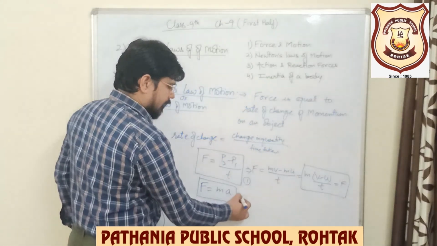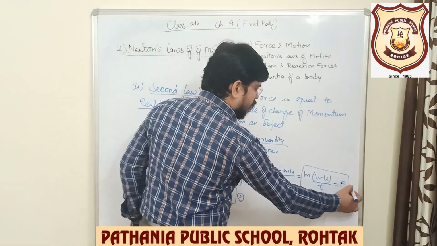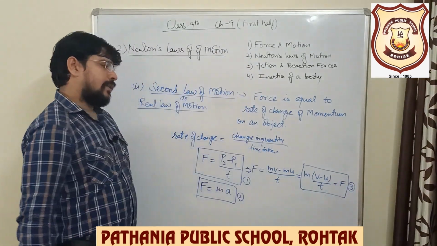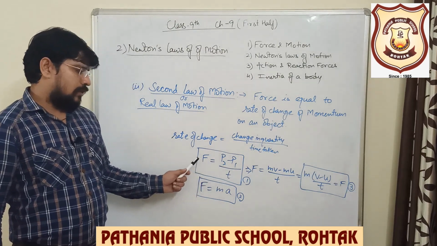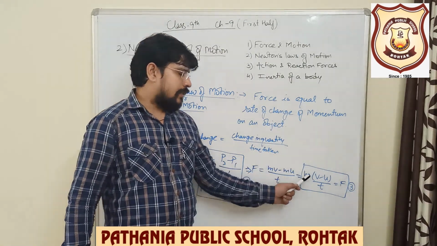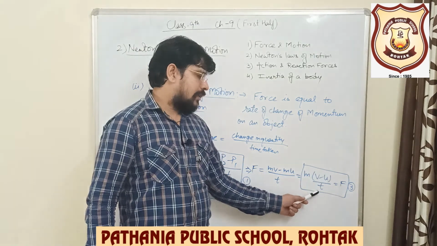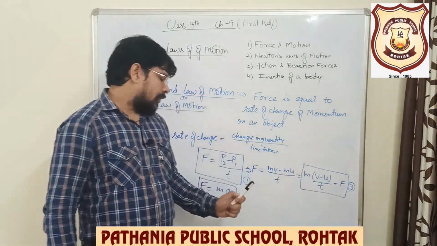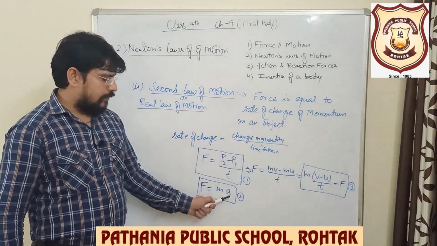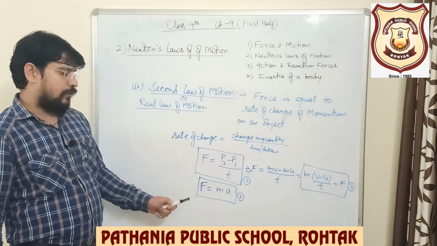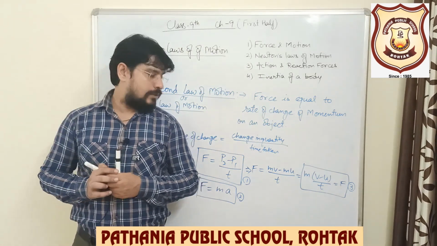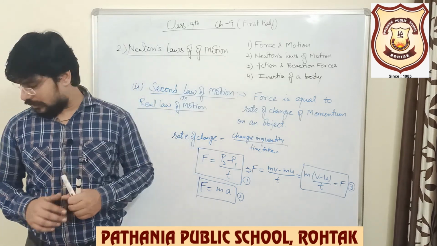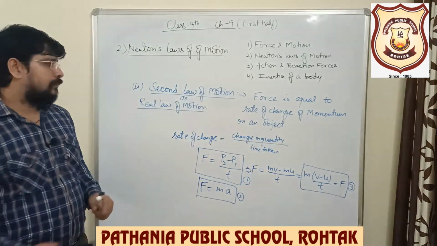We can apply any particular relation for solving the numerical as per the given variables. If momenta and time are given, use this formula. If mass, initial and final velocity and time are given, use this formula. If mass and acceleration are given, for calculating force, use this formula. So this is how you can use any formula for calculating force. So this is your Newton's second law of motion.